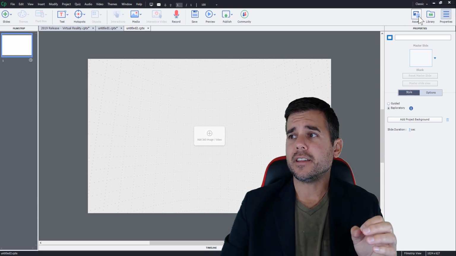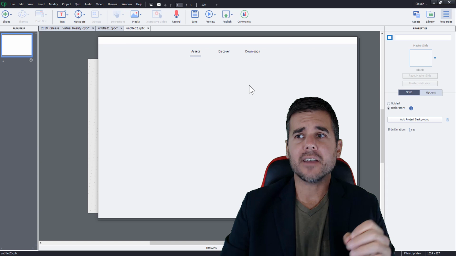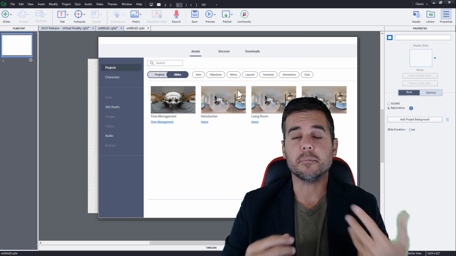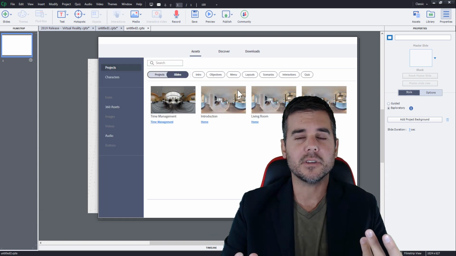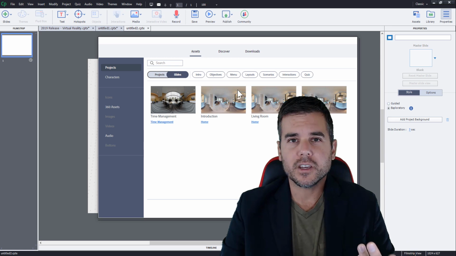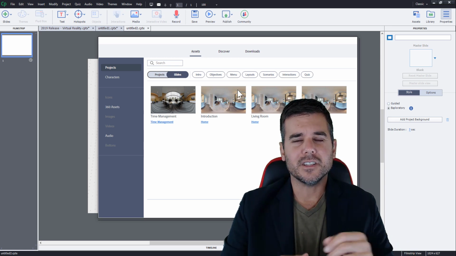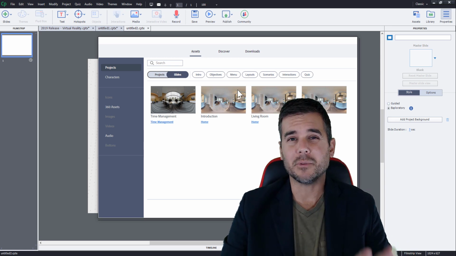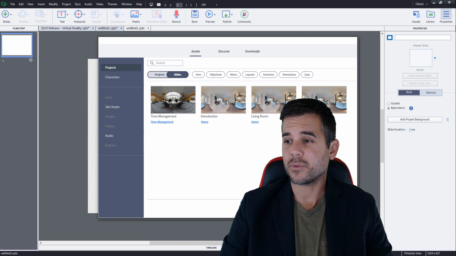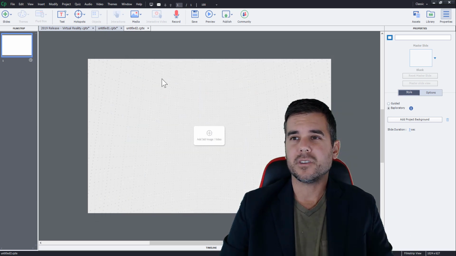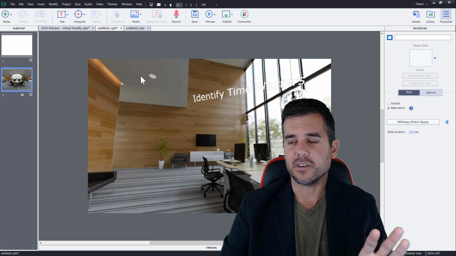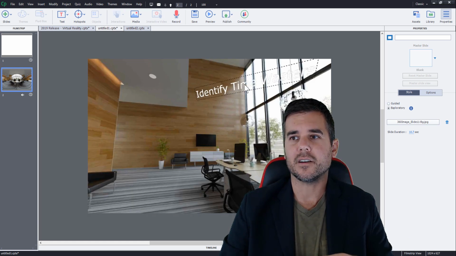Captivate, if you click this Assets tab, already has a few examples that you can play with. So we're going to play with some of them today, just so I can show you how to use it. It's nice that they have some for people that don't have 360 cameras. I do have a 360 camera, but I'm still just going to do this because it's much easier. I've downloaded one of their assets here.